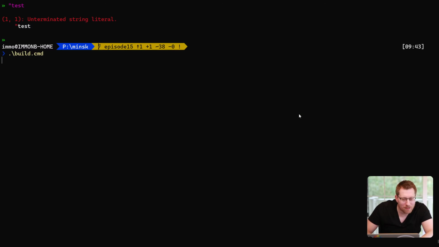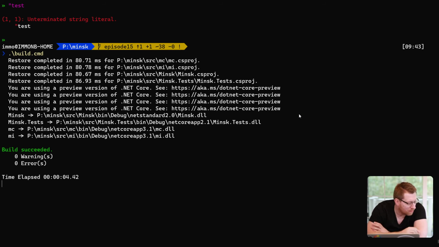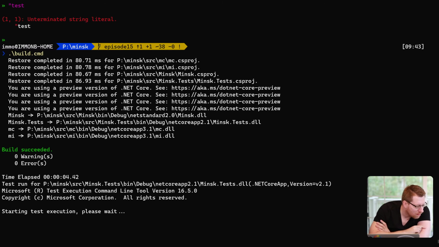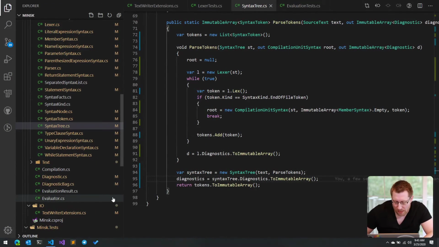Maybe I'm slow this morning, but isn't that how definite assignment works in C#? Yeah, you don't have to assign the variable because syntax tree normally wasn't necessary. It just relies on the side effect of running the constructor. I mean, that's not pretty, but that's what it is. Okay, now it works, but I'm very confused by this.